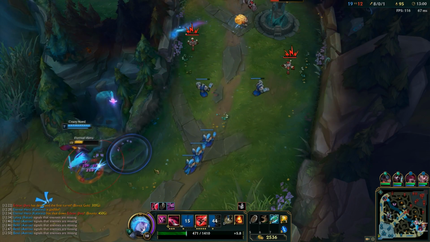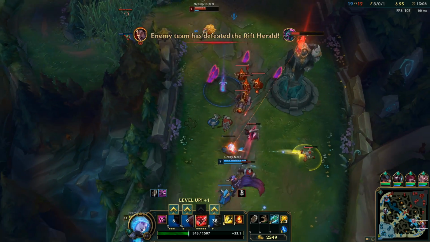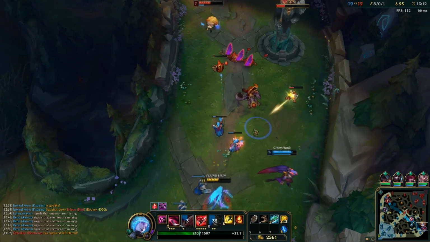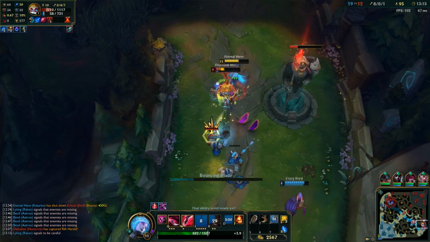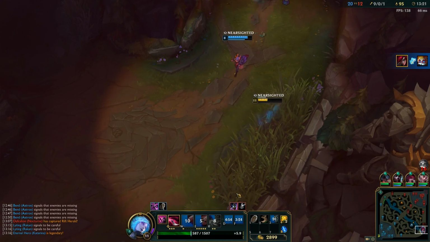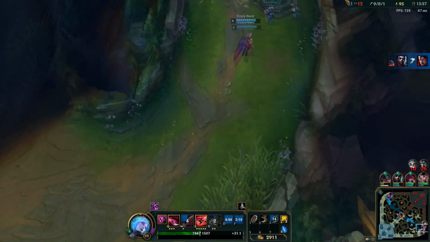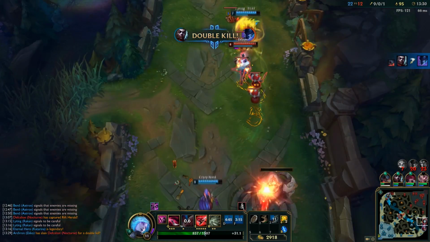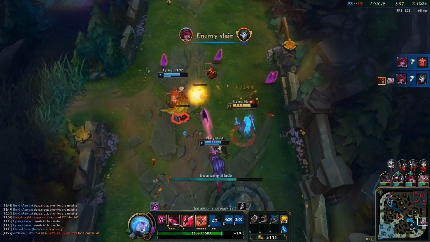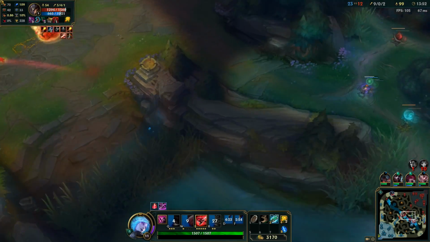So he will try to bait me. I wanted to flash to the dagger to surprise him. Wow, it's not going for me, nice. I'm alive. I have red buff, I'm healing, let's try. While chasing, you can Q to something that is closest to you to get a reset.